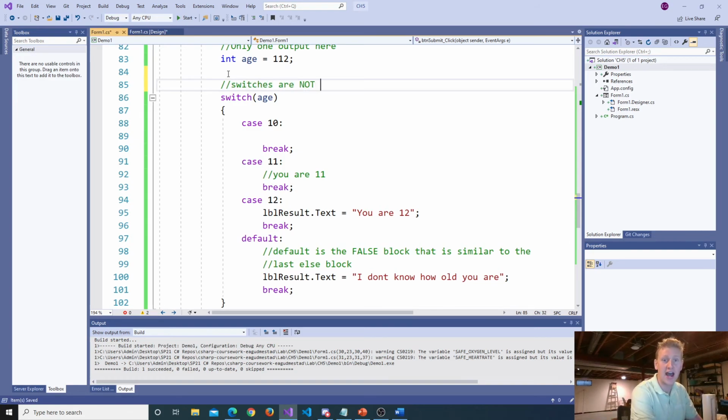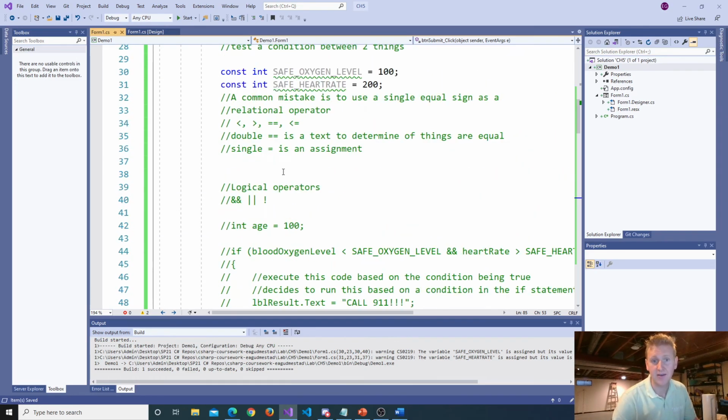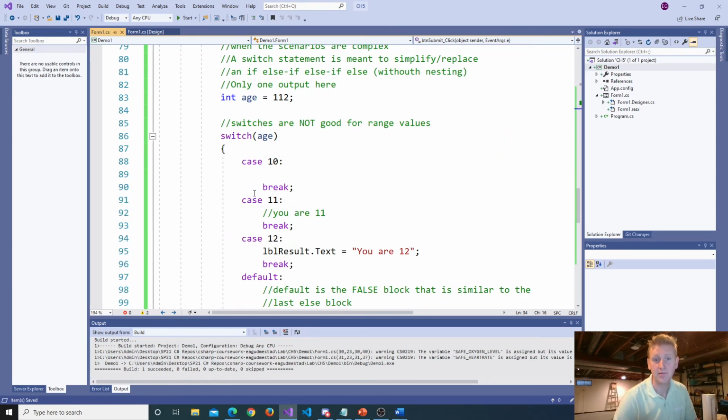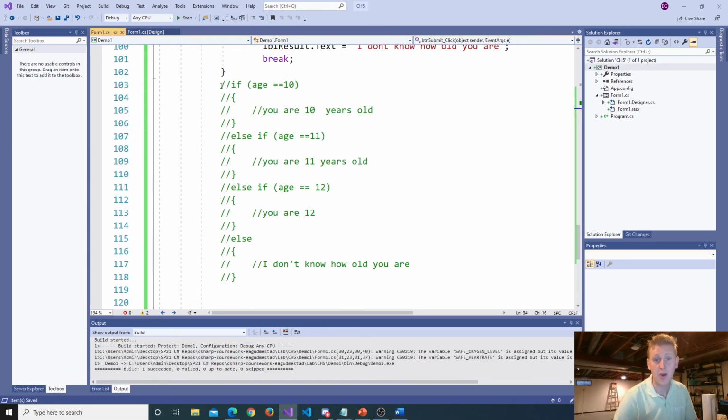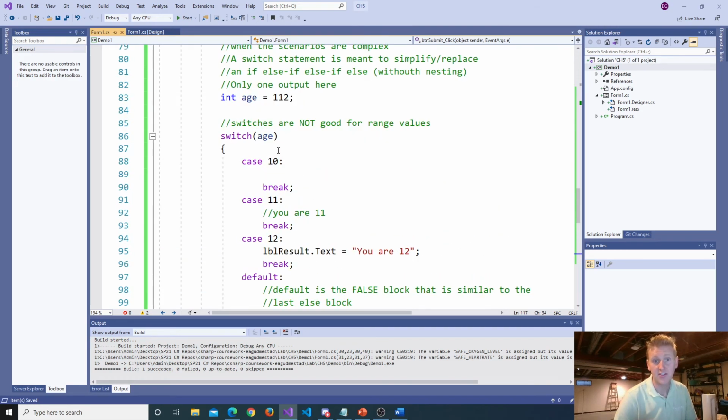Switches are not good for range values. Remember back at the beginning of today, we talked about our relational operators, and we can test ranges, if the age is less than 100. If the age is less than 100, then you have to use an if statement. Switches are only testing one value at a time.